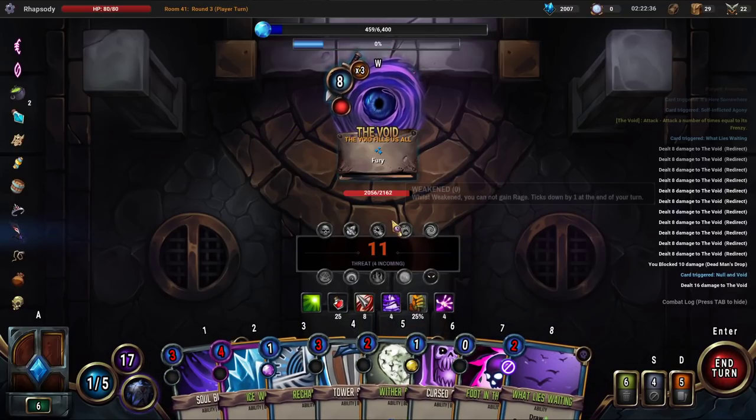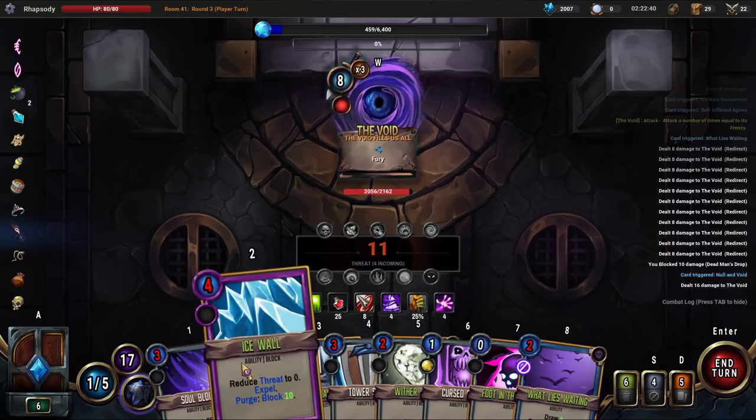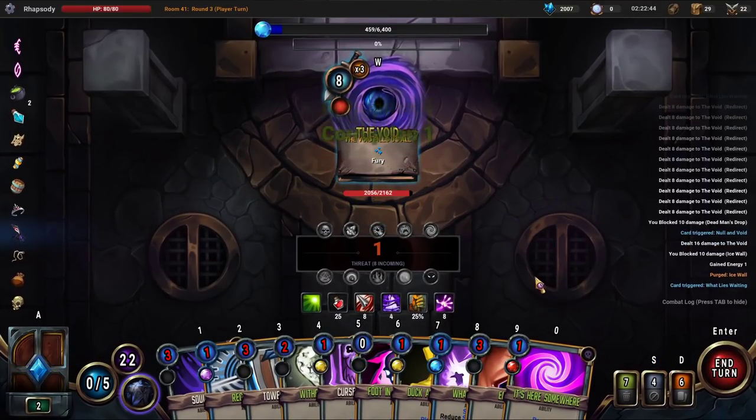Ooh, the enemy is using Fury this turn. They're not actually attacking again this turn. Okay, never mind, we're fine. Drop the Ice Wall. Draw a bunch of cards.